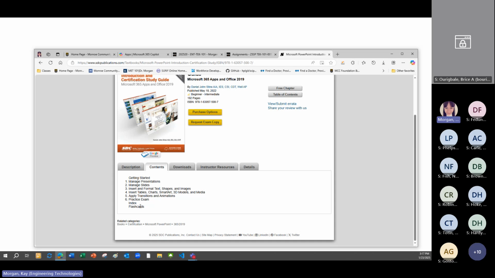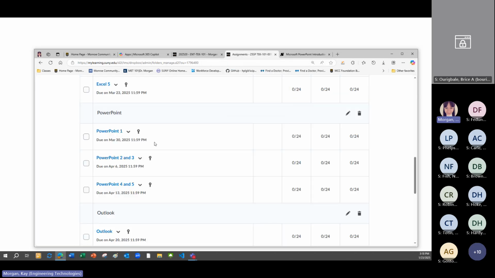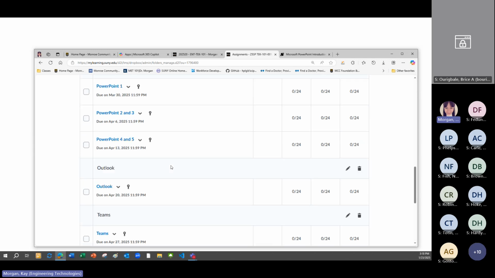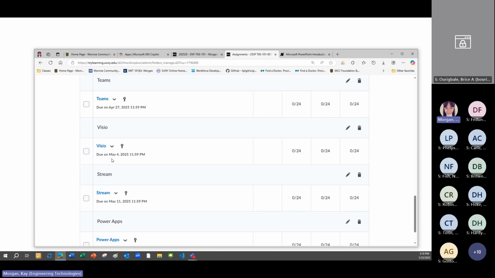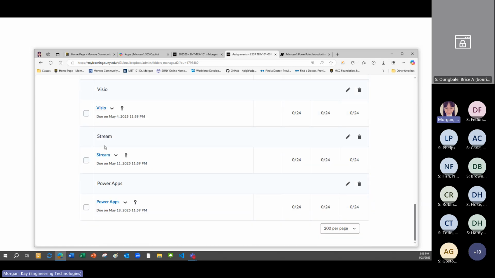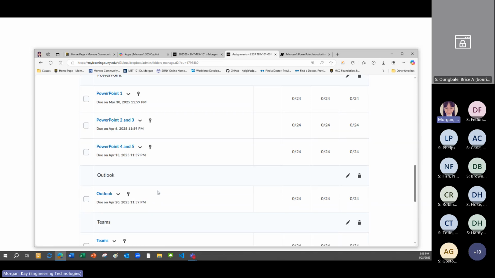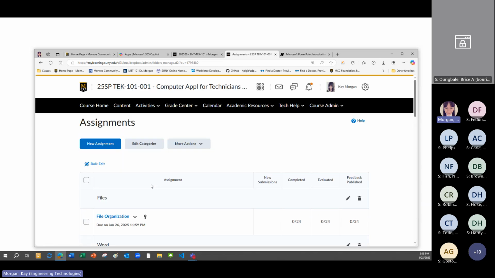This is just your practice exam. Actually, these are the Microsoft questions that you can use to get the Microsoft certification on all these applications. Why? Because about 99% of businesses and companies use Office 365, which is why they're very rich. Then followed by email, then Teams, Skype, Visio for drawing some shapes, and then Stream, which is your screen recording. And then we're going to end with Power Apps.